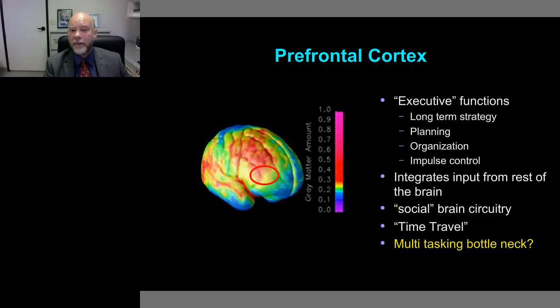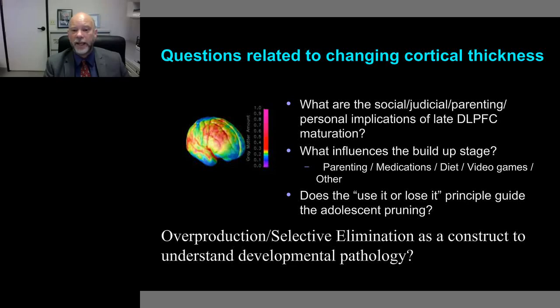It's also what gets clogged up when you try to do multitasking. So when you have people do things like driving while talking on a cell phone, this is a part of the brain that's even more vulnerable for adolescents. This is still being developed, and so multitasking is an even greater risk for those sorts of things. But there are many implications for this, for voting, for making decisions about marriage, about sex, about career, about spouses. A lot of these decisions happen before age 25. And we need to understand what influences this, in terms of what we do as a parent, as a teacher, the effects of medicines, video games, exercise, all these things. They could affect this 1-2 punch of overproducing followed by selective elimination.